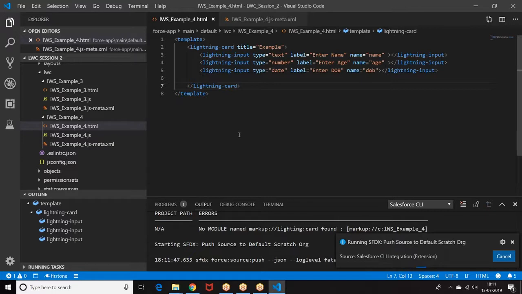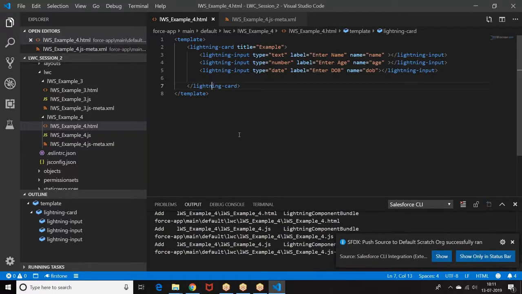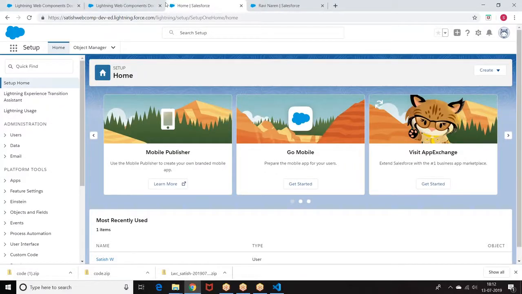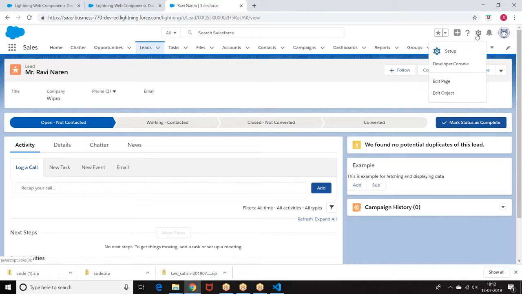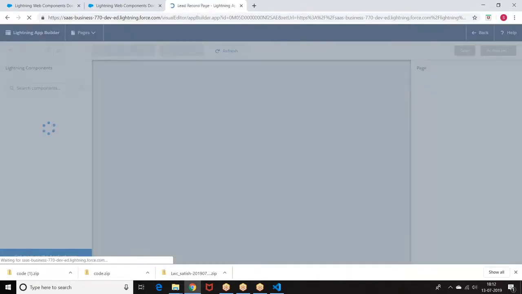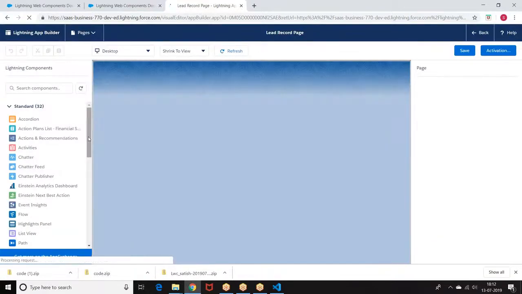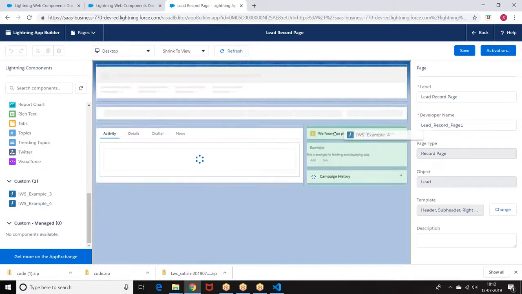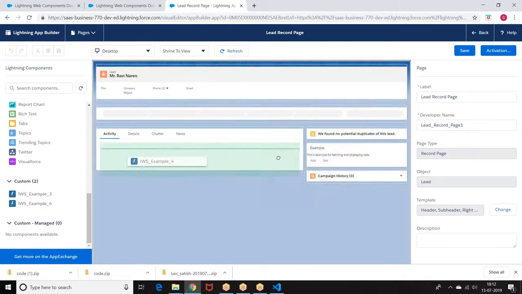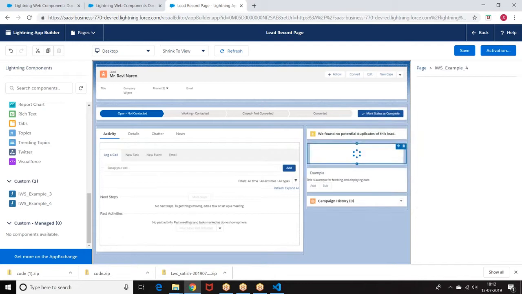First, we are creating input components. Then we'll try to see how to refer to the data. Then go to the component. Edit. Lightning Web Component example 4. I'll do one thing.